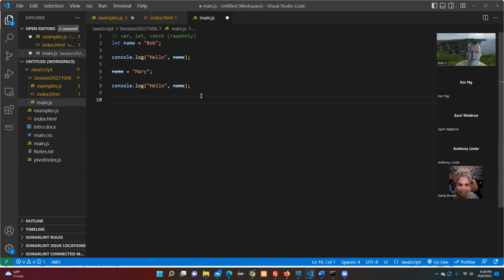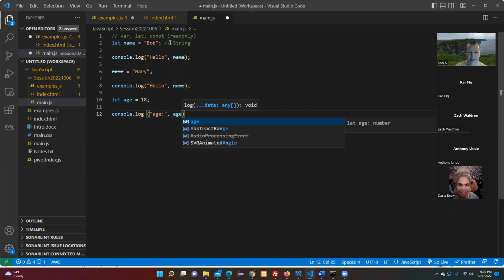But one thing I didn't show you here. So this right here, name, because it's in double quotes, this is what's known as a string data type. String means any character. Another common data type would be numeric values. So let's say let age equal 18. And say console.log age. Now you'll notice the 18 is not in quotes. It's not between double quotes, right?